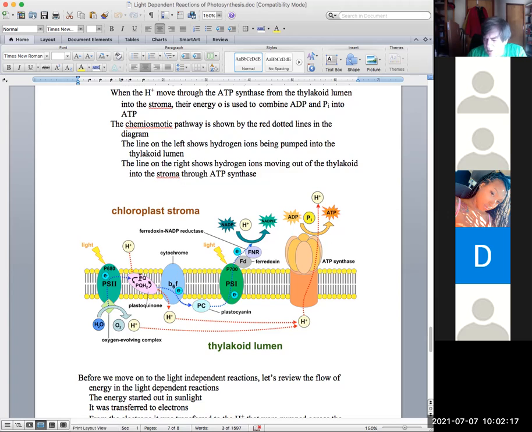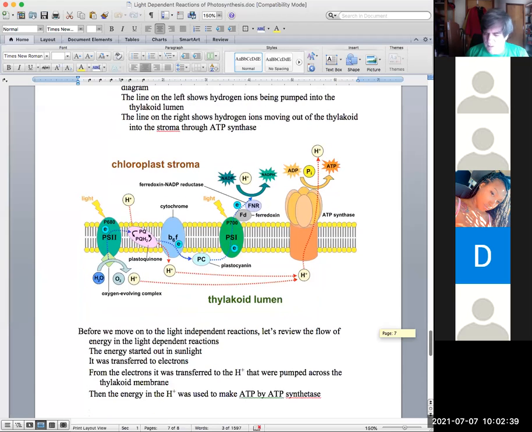In both processes, around that PQ and B6F, we're going to pump hydrogen ions into the cell. We're going to get some more hydrogen ions by breaking water up into small pieces, and we're going to let those flow out through the ATP synthase. And when we do, we're going to make ATP.